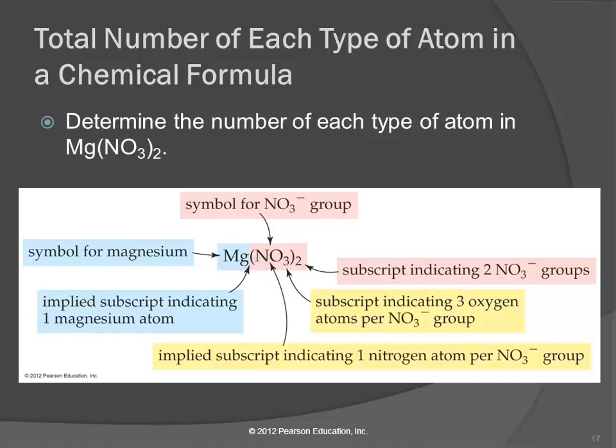So this has one magnesium atom and two of these nitrate groups. Because if we don't have that parenthesis, then we end up with something like this, it's MgNO32. And that looks like 32 oxygens, doesn't it? And that's not what we meant. Question? How come it doesn't have the negative sign? How come it doesn't have the negative sign? That's a good question. Because the magnesium has a positive charge, and when we put them together, they cancel out. And we'll learn a little more about that soon. But that's a good question.